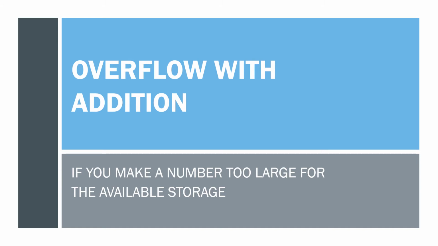So let's look at overflow with addition first of all, which is the most straightforward example. And you can easily imagine how this occurs. If the two numbers that you add together add up to more than the available storage space, in this case bigger than 256, or in 2's complement bigger than 127, then you'll get a carry bit and it won't go anywhere.